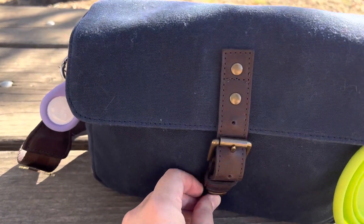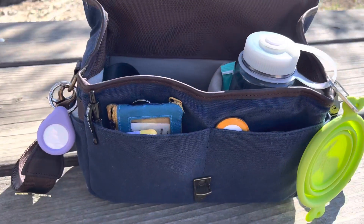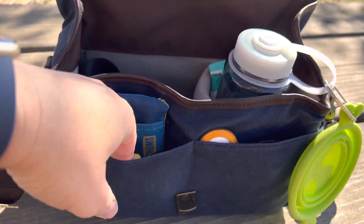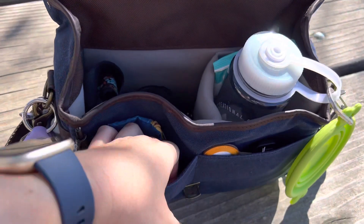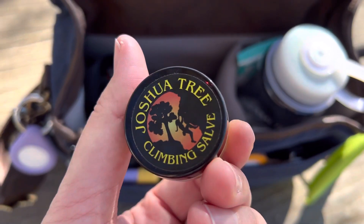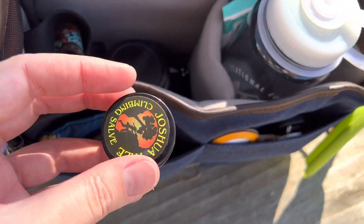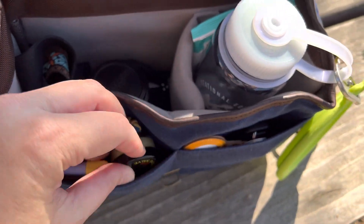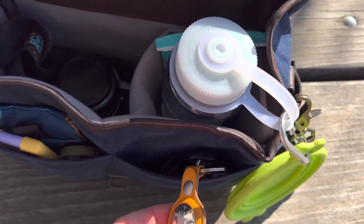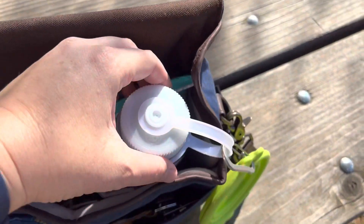The other outside pocket is in the front — I've got to flap this open. In here I have my surfer wallet, hand sanitizer, and Joshua Tree climbing salve. This stuff is a great all-purpose product — use it as chapstick, for cuts, calluses, all that. I also have my keys with Apple AirTags on them.